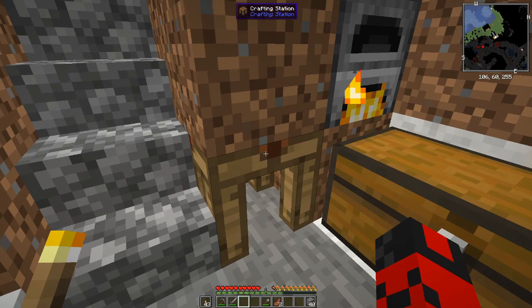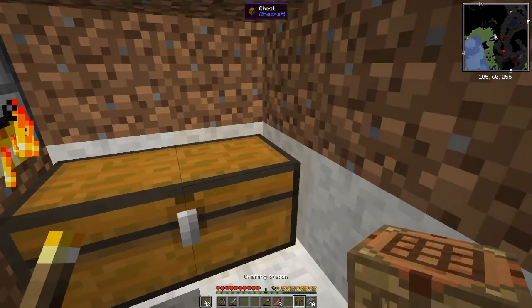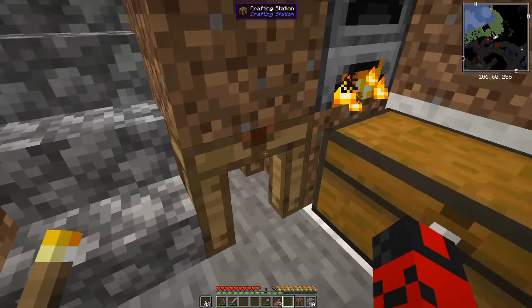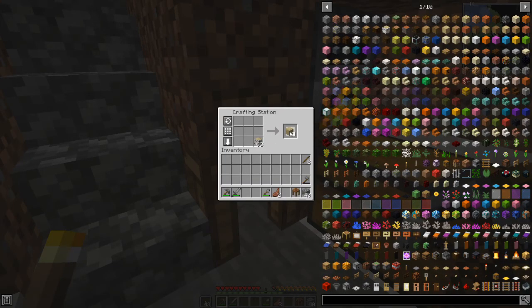I did want to show though that this crafting station is actually what is normally in Tinker's Construct. Tinker's does not seem to be updated yet for 1.15, but I still enjoy the crafting station a lot, so I had gotten that mod because this thing allows you to keep stuff in the crafting table, basically. So if you just put something in there, you can always keep it in there. It doesn't really matter.